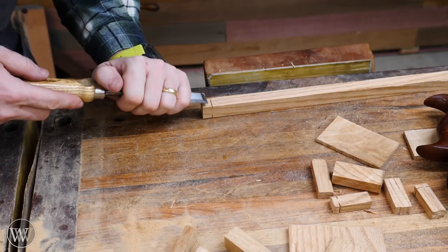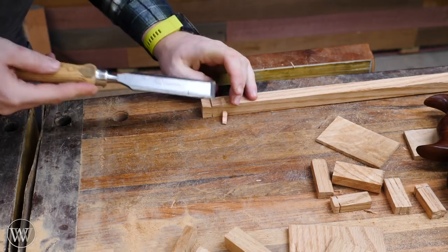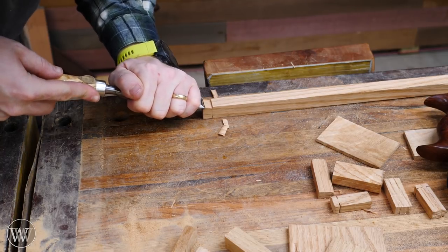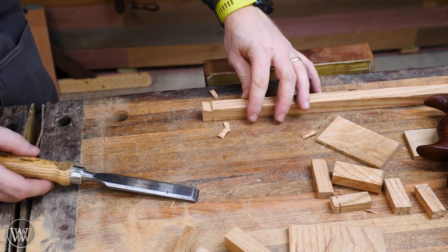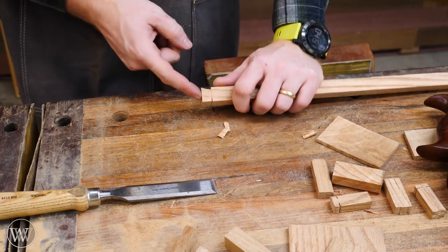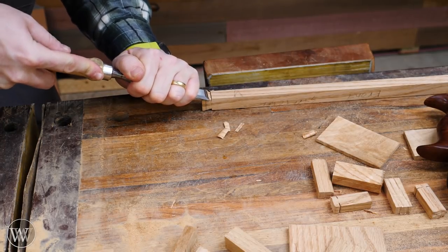Now I'm going to put this up against a stop, use my chisel, and just cut in slowly until I get back to this point. I could do this with a saw if I wanted to, but I find the chisel to be more fun and a little bit simpler. I'm just going to pare down until I get to the depth of my saw mark — right about there. And there's half of the dovetail, just that quick and easy. It really doesn't matter what this dovetail is shaped because when it comes time to put it in the top of the leg, I'm going to set this on the leg and draw a line, and that line will be precisely whatever this is. So I can just flip it over, do the same thing on this side, and then do exactly the same thing on the other end once I mark the distance in.